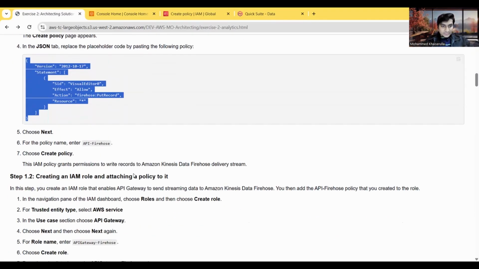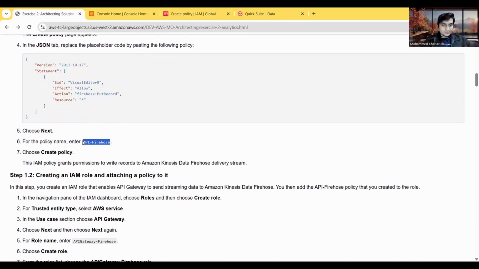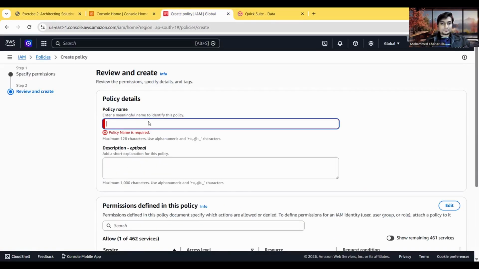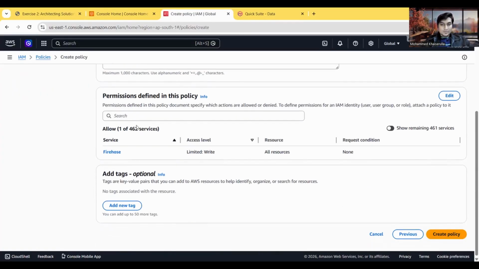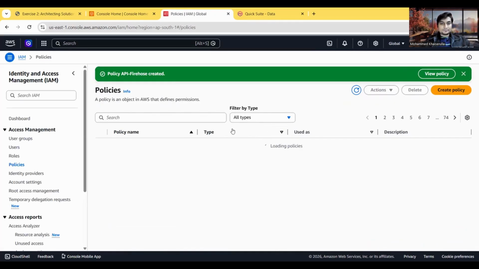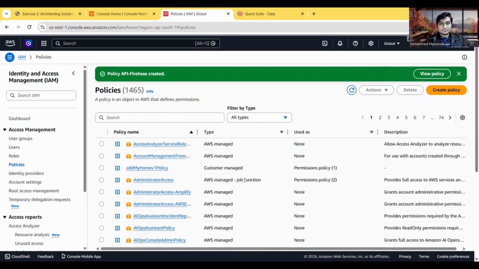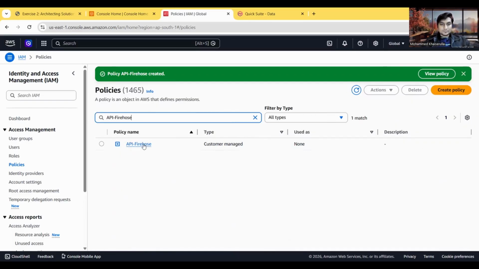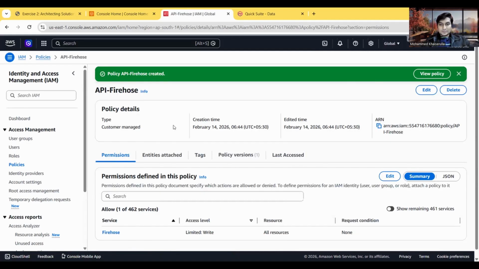If it has suggested something, we'll use that. Okay, we'll enter this. That's it. Create policy. Created. Okay, I'll keep it open.